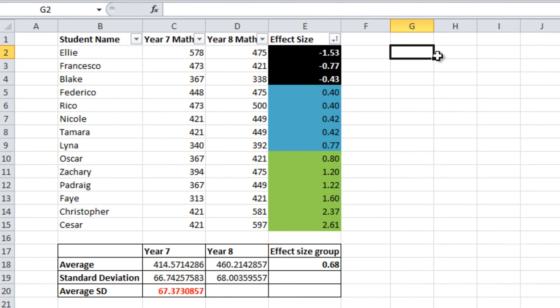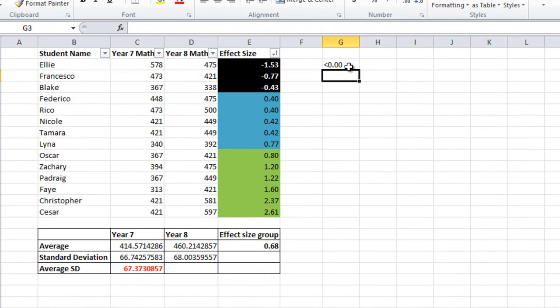Now to visually represent this in a graph, we're going to be doing the following. So anything that is less than 0.0, anything between 0.0 and 0.399, anything between 0.4 and 0.79, and anything that's greater than 0.8.